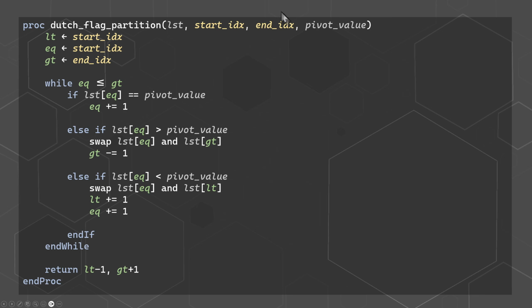We take in these 2 numbers as parameters, but we'll use them as initial values for our 3 indices. Again, your less than and equal indices or pointers need to point to the start of your array. In this case, it will point to the start of our sublist, whereas the greater than index will point to the end of it. Now you can process one small part of your list rather than having to process the entire list at once.